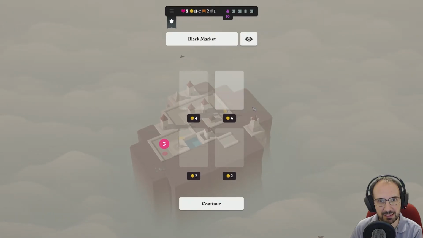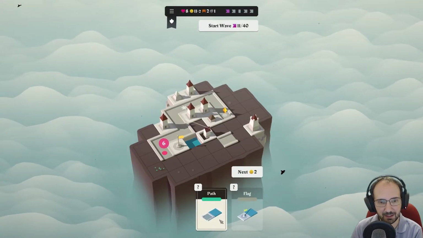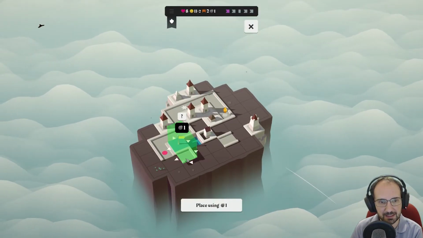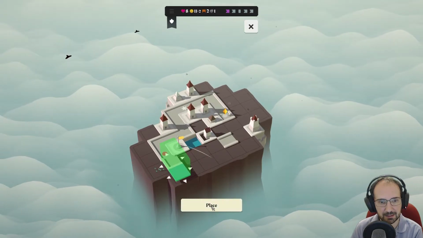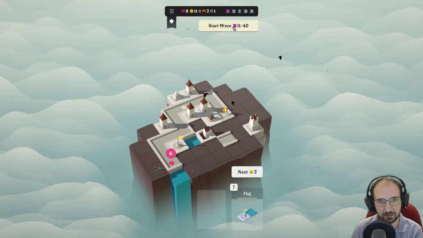And then I am gonna take a bridge and a bomb. So. Buy out the black market again. Then we can use this. Get that going that way. Go.